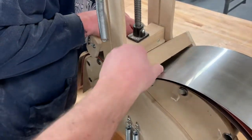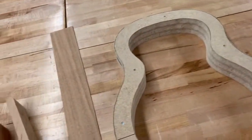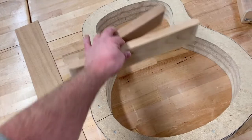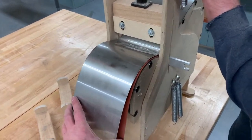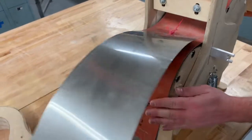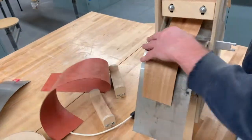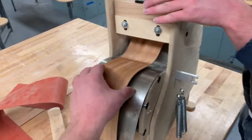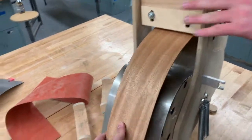Immediately take your bent side and put it into your shape mold. You need to have your mold ready as well as the middle support blocks. Quickly undo the crank and raise it up enough to get the metal piece out — you've got to raise it quite high. Take the heated blanket off, then get your side and quickly put it into the mold. Inspect your side to make sure it bent fine with no cracks or other issues.